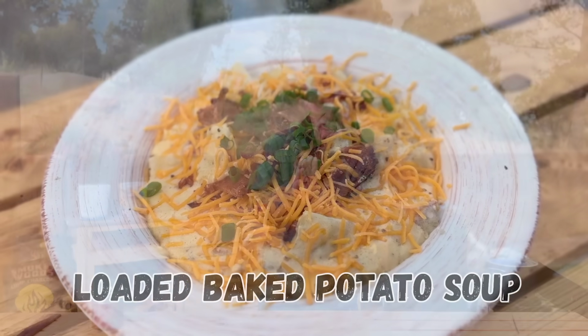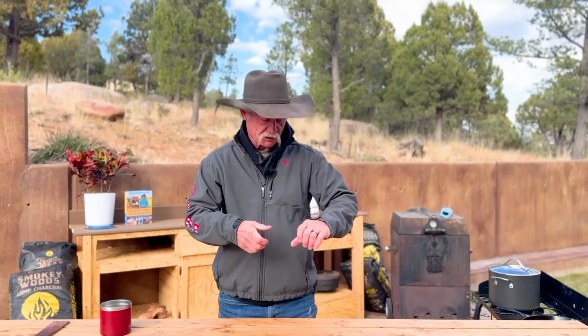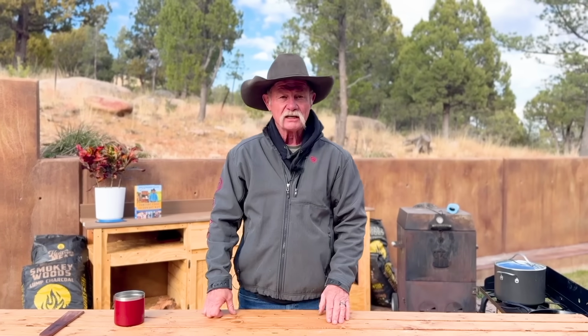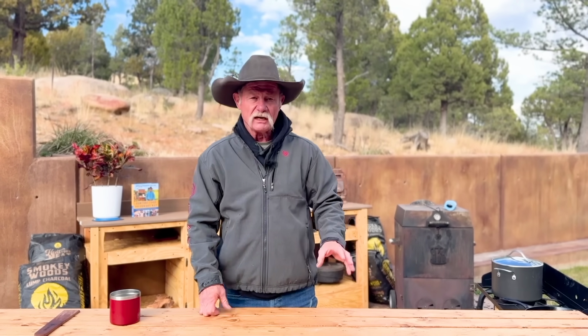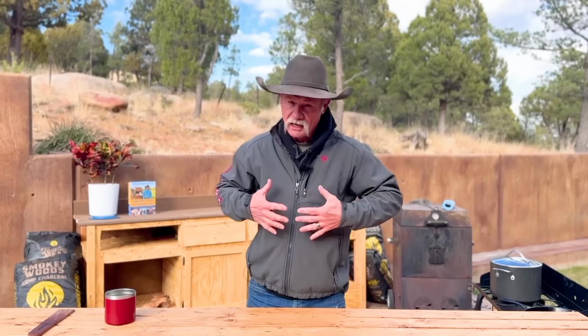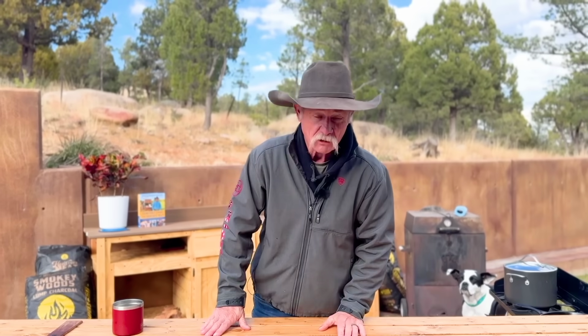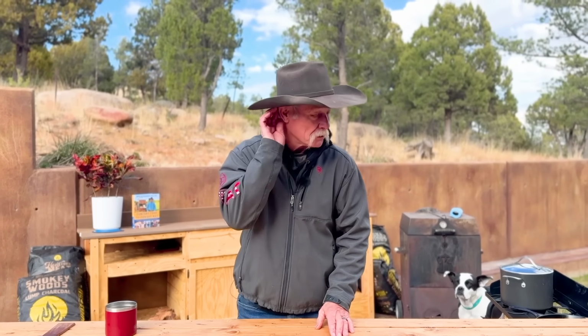It is a chilly January day, and I'm talking about warming me up, and we have got the barrel open and we have loaded it plumb up. What? Loaded baked potato soup. And folks, this is so easy to put together, but so nourishing, and it'll warm you up all the way to your toes. The most important thing on a loaded baked potato soup is what? Let me guess. The potato.